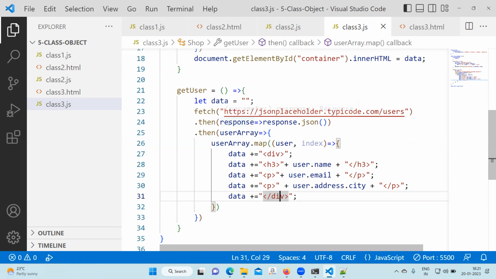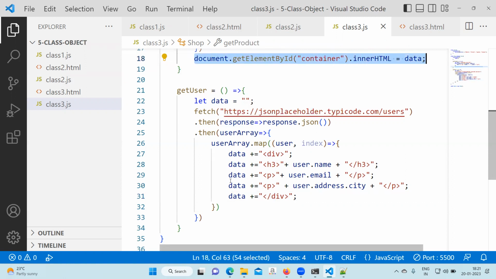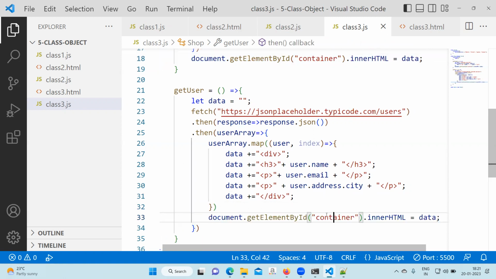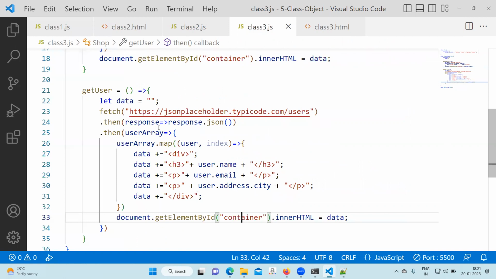Next again, from here we can send this data to the container after the map. But you need to run that file now through live server. The data is coming from the API, so live server is required.